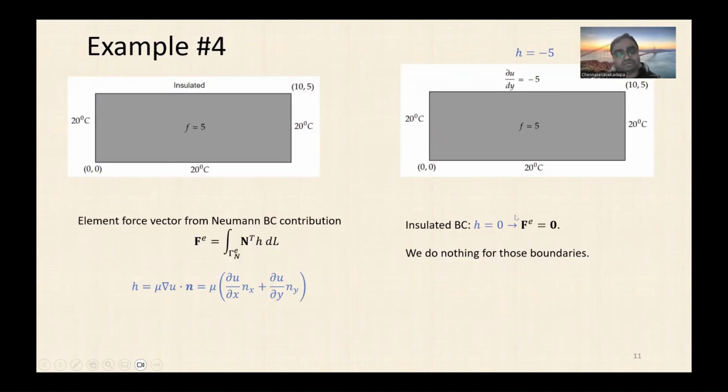Most of the time, calculating the element stiffness matrix is easier, and calculating the element force vector due to the body force term is easier. Applying the boundary conditions is always difficult because we often do not have the information about the boundaries readily available. This is where mesh generation software comes in really handy.